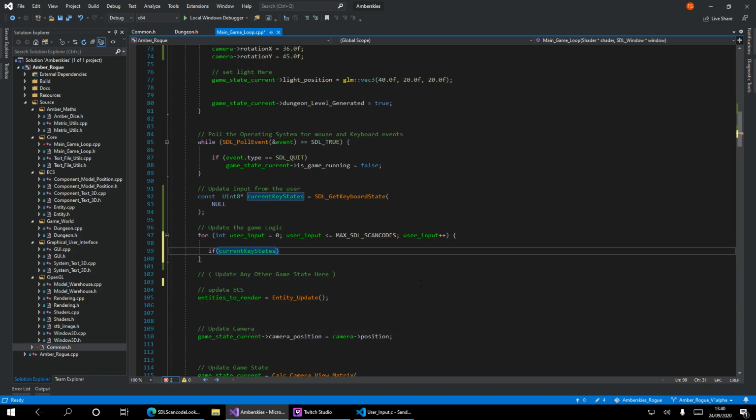Current key states. printf keyboard test equals %d, comma, user input.